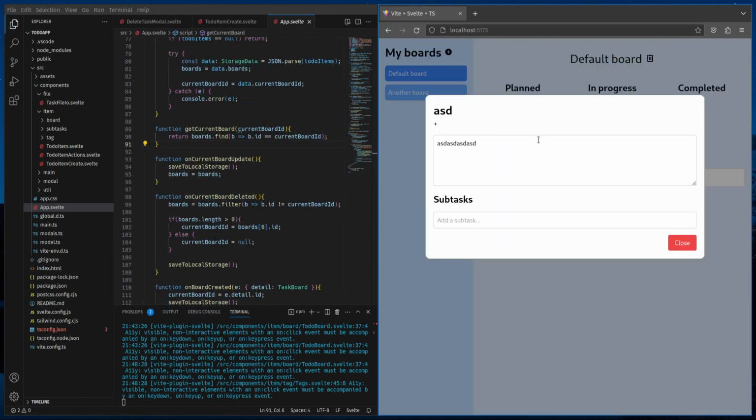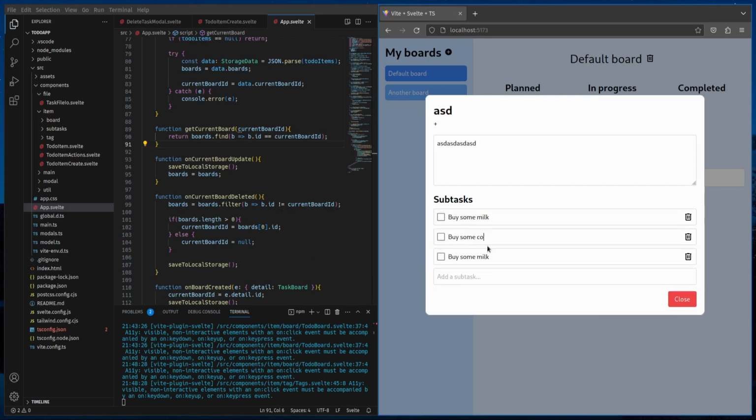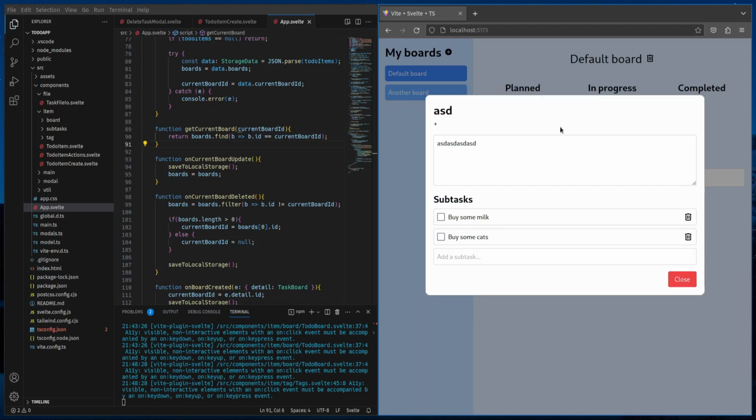We also have this nice subtask, so we can buy some milk again. Buy some milk multiple times. So we can change this to buy some cookies and buy some cats, since we kind of want to do that. And buy some cookies is done. And we can reload that and boom. We're now completely done with buy some cookies. We want to remove it. We want to get it out of our faces. So boom, remove it. And it's no longer here with us, and that kind of sums that up. It kind of works, right? Doesn't it? So that is awesome. Really nice functionality that I'm happy to have in my to-do application.